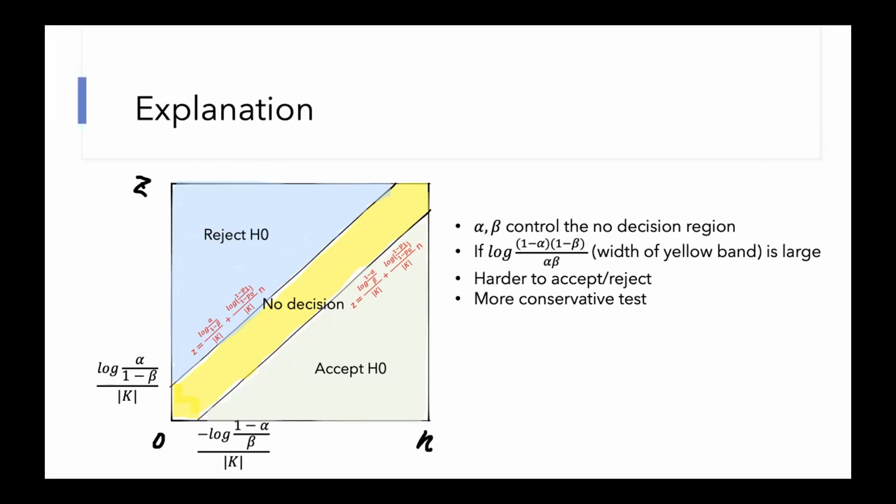So the question here is, why bother introducing those kinds of variables? We can still just use the N to draw the boundaries here. I think the alpha beta here controls the type 1 error and type 2 error.